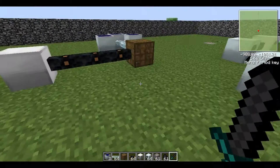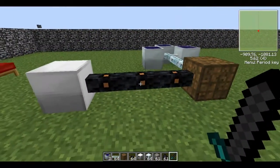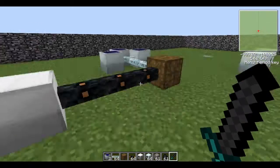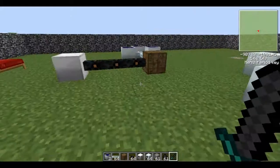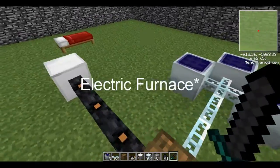I guess I want to do an introduction, and so I've been playing some Tekkit lately, and basically that is what the core of my videos starting from now will be covering. So anyways, today I'm going to be covering powering an iron furnace.